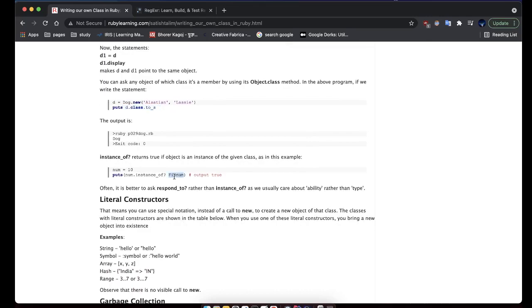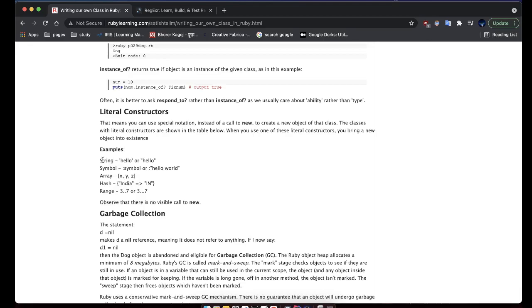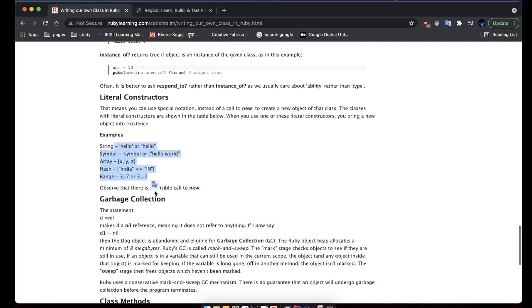So instead of Fixnum, it is not, because Number is an extension of the Fixnum class. A literal constructor is like, for a string you have "hello" or 'hello'. For a symbol you use a colon before the name, or you put a colon before the double quote. An array is something like this, a hash is this, and a range is this. So all these things we have covered so far. So this is the way to literally define something.